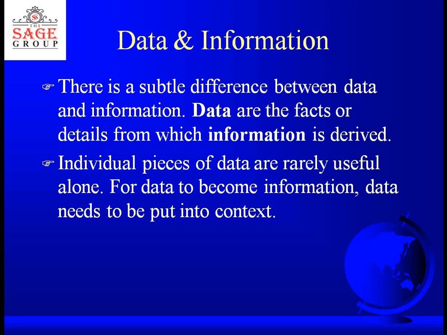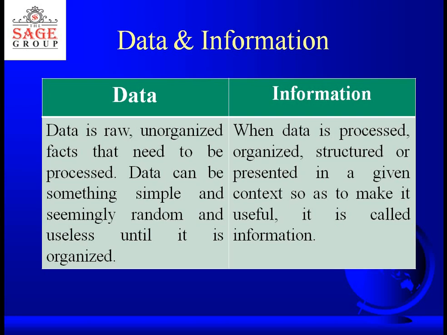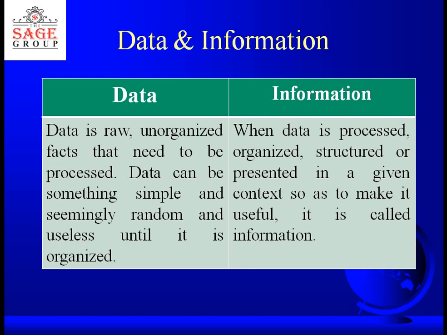For data to become information it needs to be put into context, which means I need to process that data. Data is raw unorganized facts that need to be processed. It can be something simple and seemingly random and useless until it is organized. Information is data which is processed, organized, structured, or presented in a given context so as to make it useful. Whenever we process data, organize it, and present it in a certain context, we call that as information.